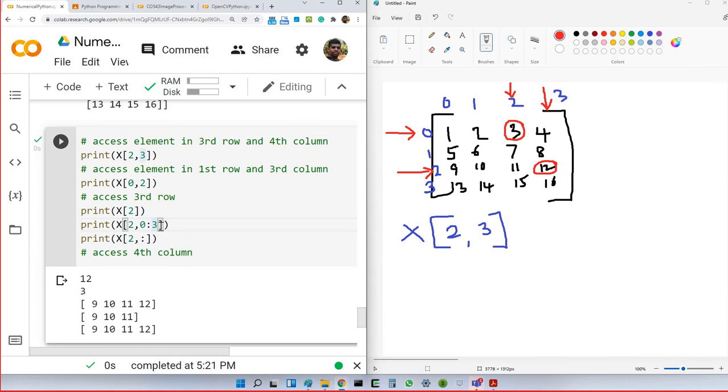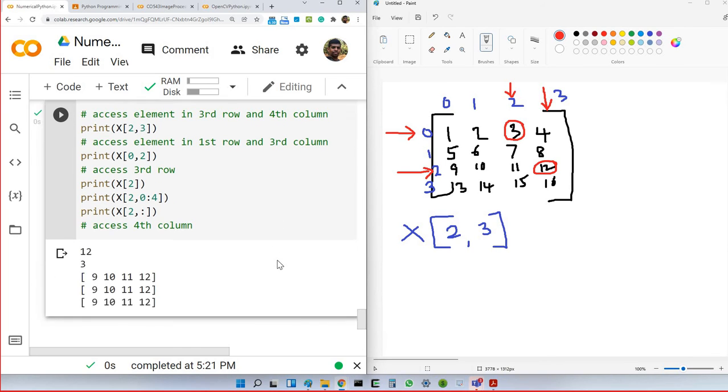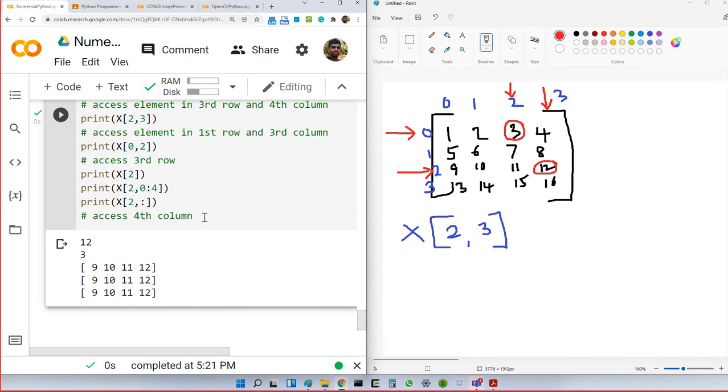Sorry, this should be 0 to 4. This is the starting value, this is the end value, so you can just simply call it. Or else you can simply say x[2, :], just a colon, to indicate that you are getting the third row. Everything should give you the same answer. So both ways are okay. Depending on the situation, we might use any of these, but you should be familiar with all of them.